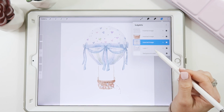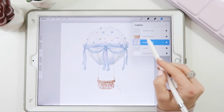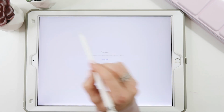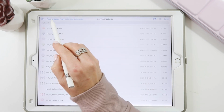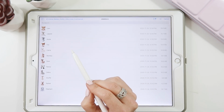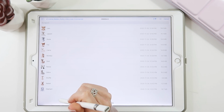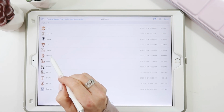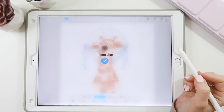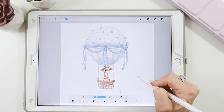So let's go get a character to add to this. I'm just going to stay on my ribbon layer because that's behind the basket. So I'm going to go grab, let's see. Oops, something went wrong. Let's go back to animals and let's put in, who should we put in today? How about our giraffe? Okay, let's size him. Can put him in there.